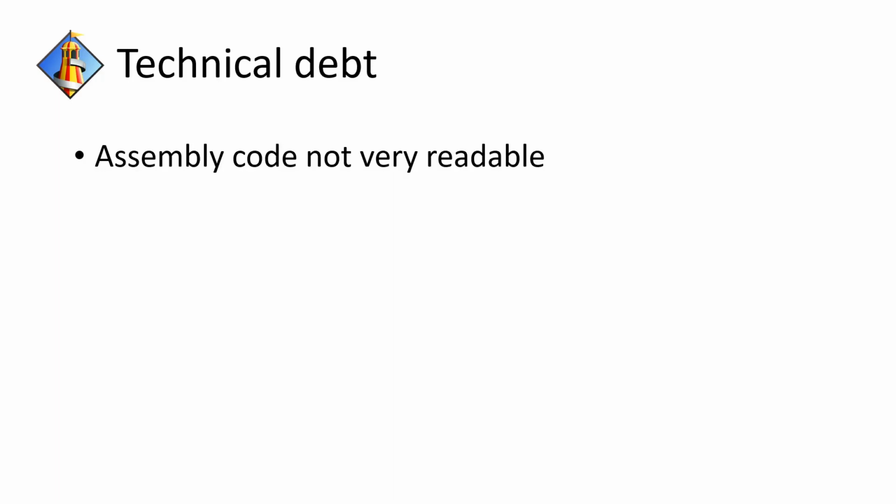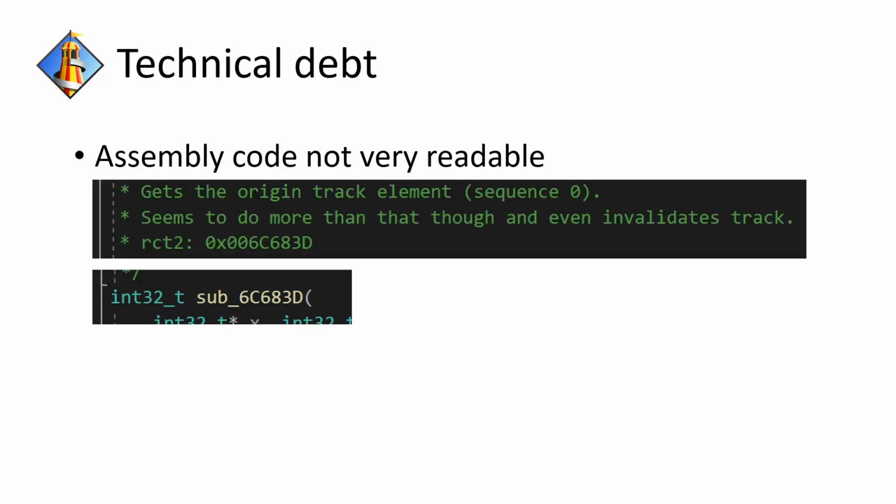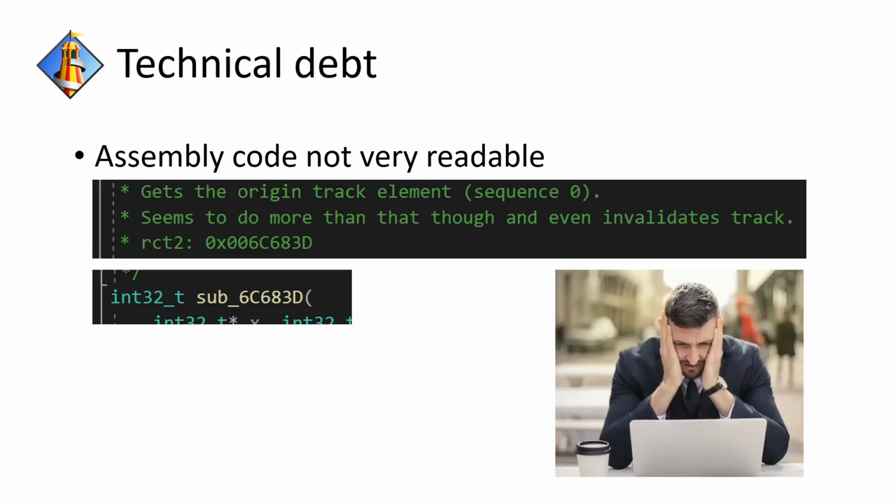This causes function names like this and comments like this. This makes working on a project a challenge if you happen to have a change that requires updating that piece of code. Assembly obviously has no support for objects and classes, and we already mentioned that RCT2 subroutines were just converted to C one by one. This means the original implementation of OpenRCT2 consisted of some huge files of mostly related functions that barely leveraged object-oriented features of C++. The result of this can still be seen in the file size of some of the components.